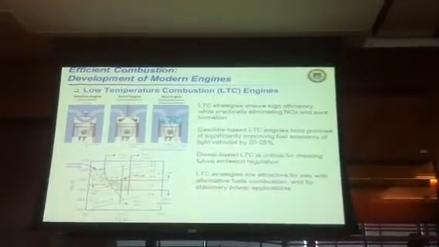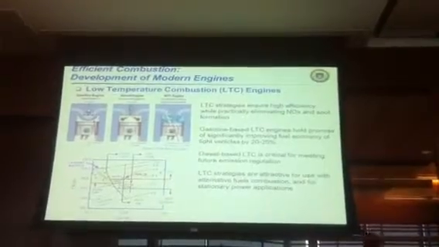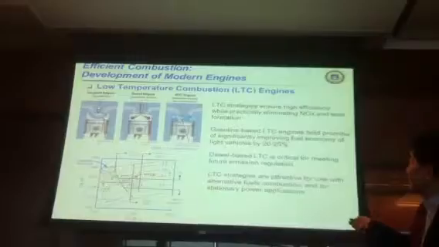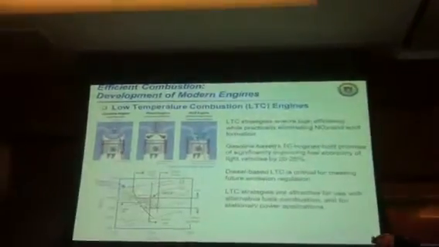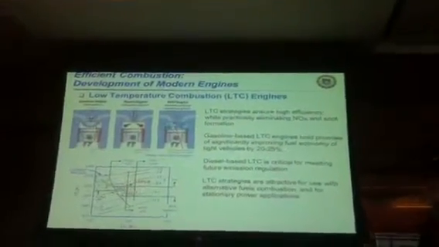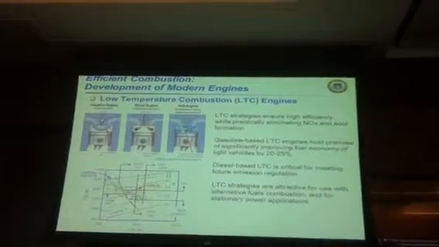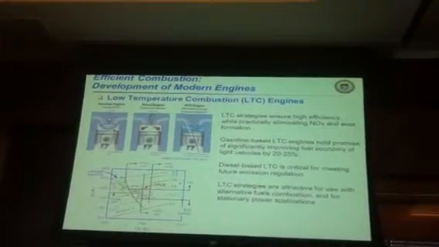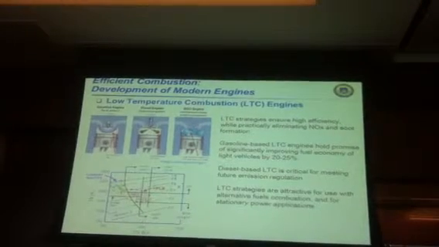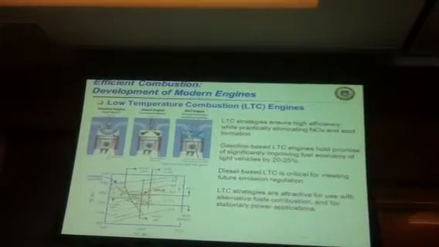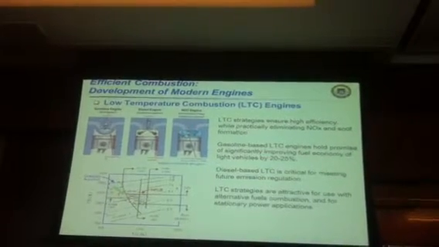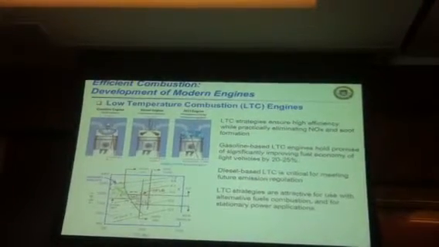This is the new idea of so-called low temperature combustion engines. This is a happy marriage between gasoline and diesel engines. The idea is you mix them up in advance and then ignite by pure compression ignition. That has tremendous potential to improve efficiency, projected to be more than 20%. That will be almost like a diesel engine efficiency for a gasoline engine.